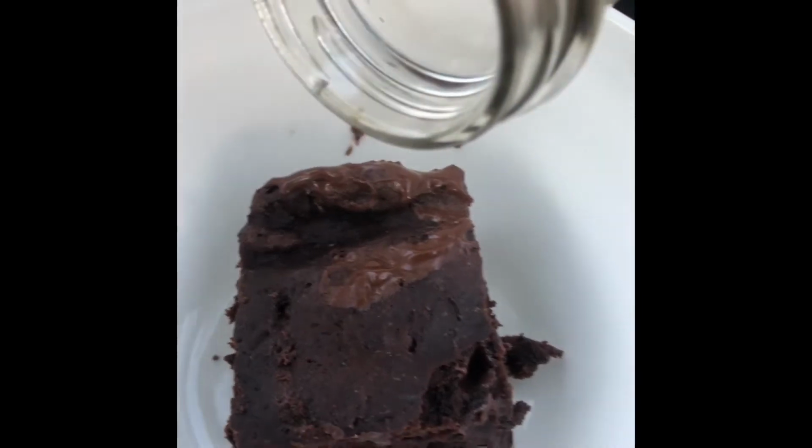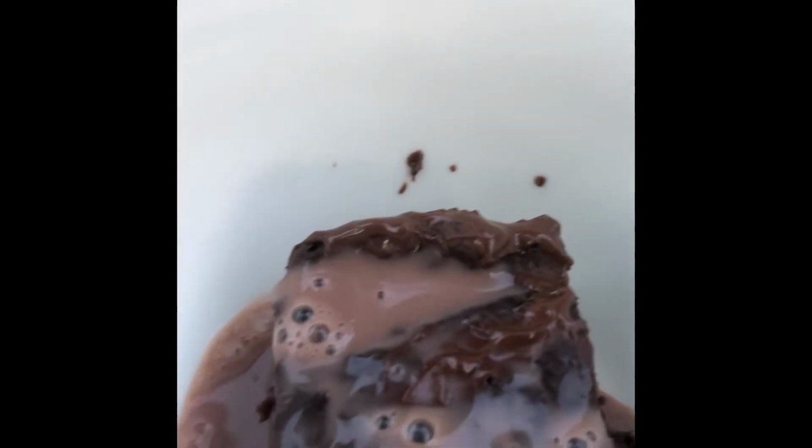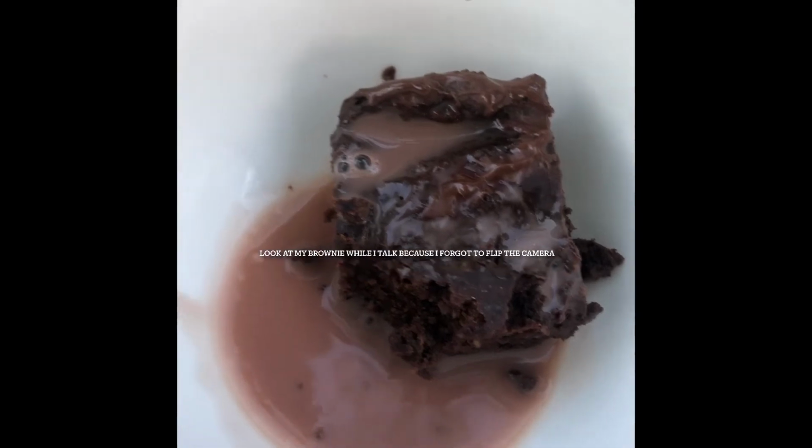So yeah. Smells weird now that it's out of the pan. I'm gonna move this way because it's making me uncomfortable. Ow! I just burned myself. I'm going to pour chocolate milk on it. Beautiful. Now I'm going to taste it. It's gonna be really hot. That's what the milk was supposed to do, is like cool it off. But oh my gosh, there's like a little string of avocado. Let's see. This is the weirdest way I've ever eaten a brownie. Let's see. Why is that actually kind of good?